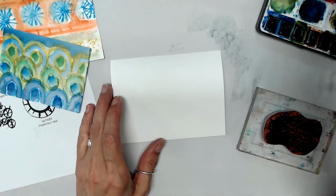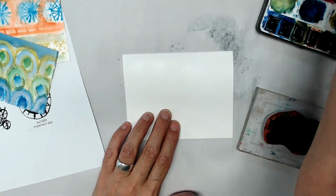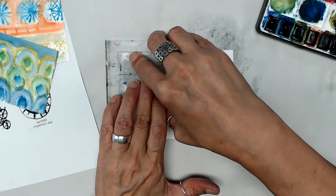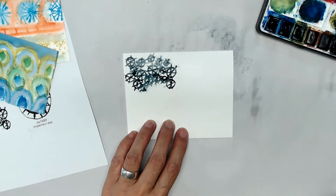I feel like my paper got dry while I was busy doing that, so I'm going to just mist it with a little bit of water again. And stamp it.